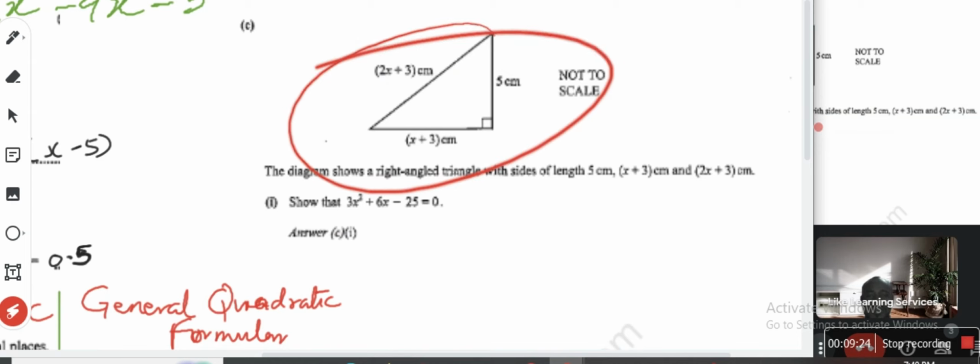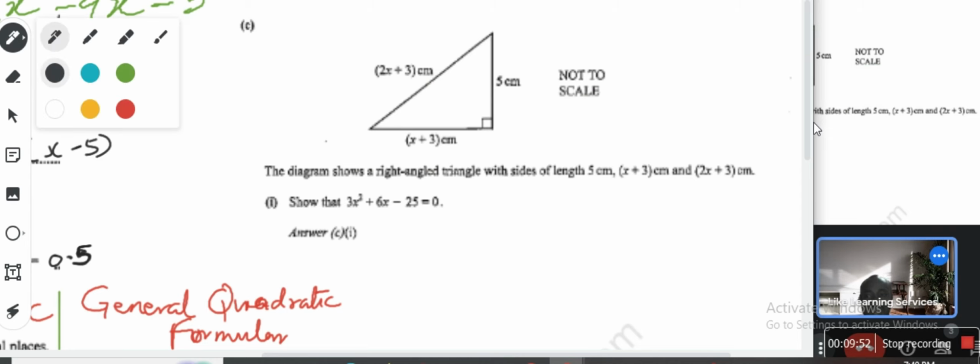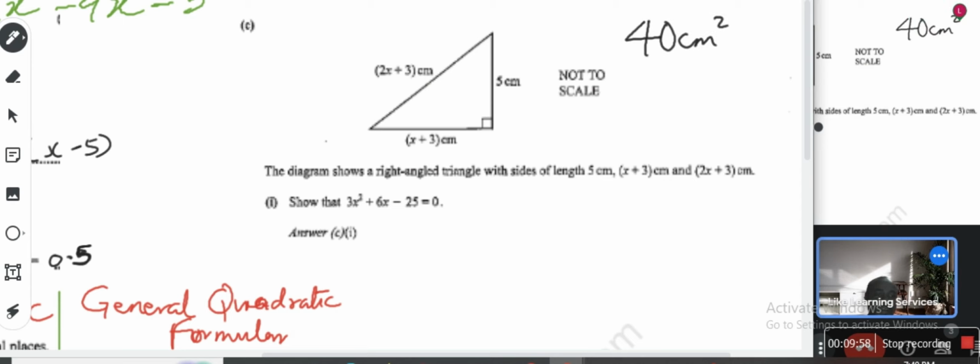But is the question asking me to find the perimeter or the area or something like that? The area isn't given. Assuming we were given the area, we would have found the area and equated it to that. But you asked a good question, if it's about area. I think it's good to mention that. So assuming the area is given as 40 cm squared, for instance, how do we even find the area of a triangle?